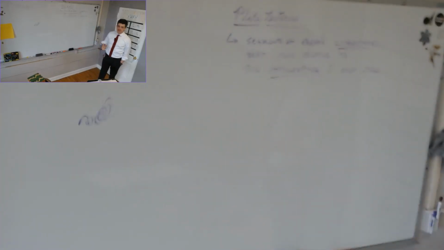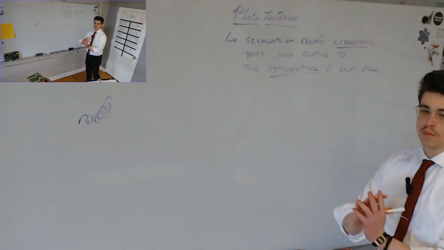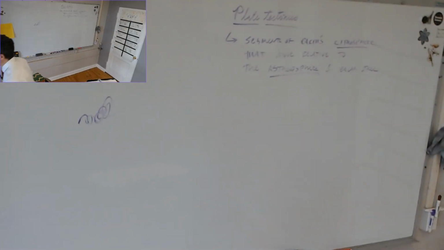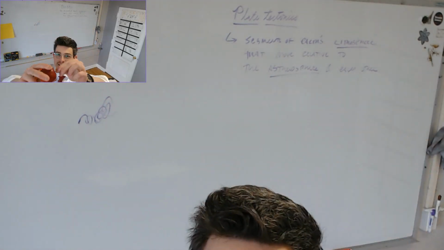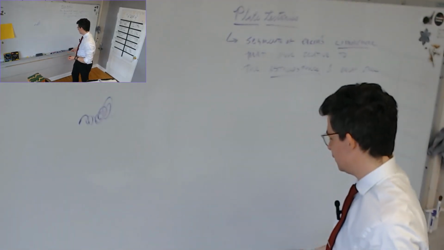Let's define lithosphere and asthenosphere. If I'm going to draw the Earth from the outside in, I was going to do the inside out. I'm going to do the outside in. Let me get my always prop that I use for this whenever I have one. Check out what I got, YouTube viewers. Got a stem in it. Look at this. Apple.